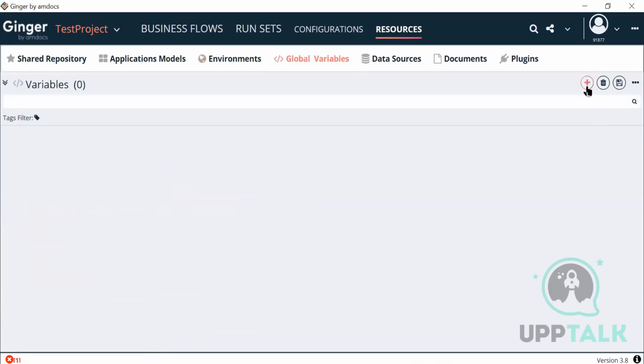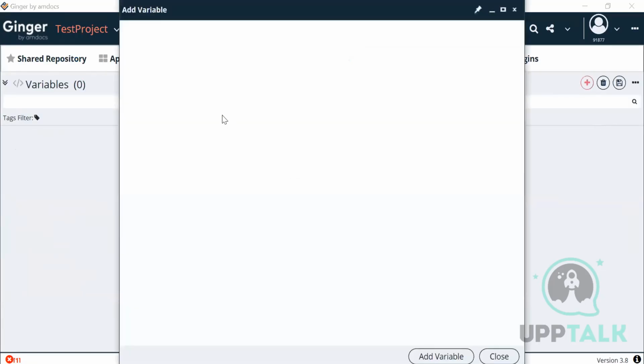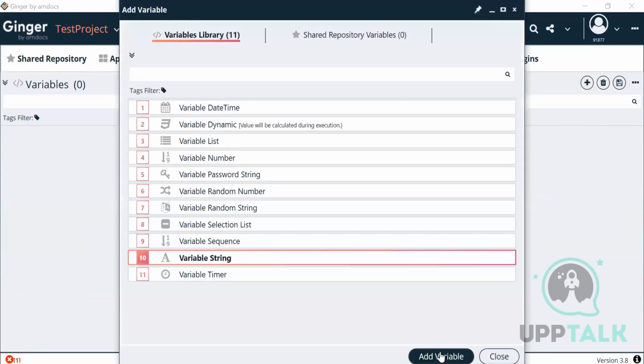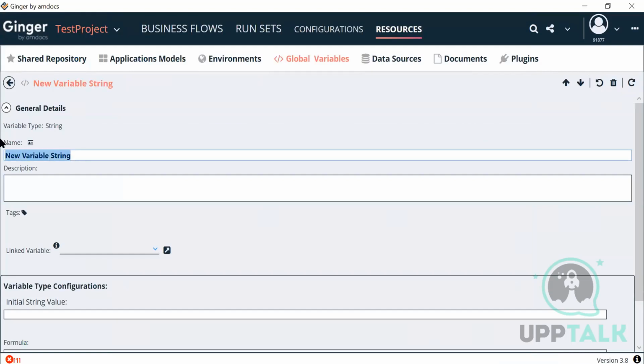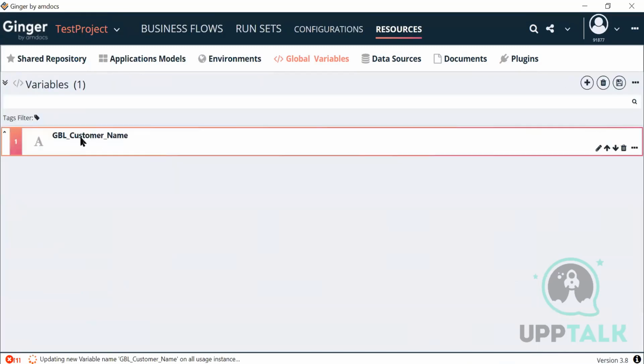So if I add a string variable here, add variable, and name it GBL underscore customer name, then I'm pretty sure that this is a global variable.